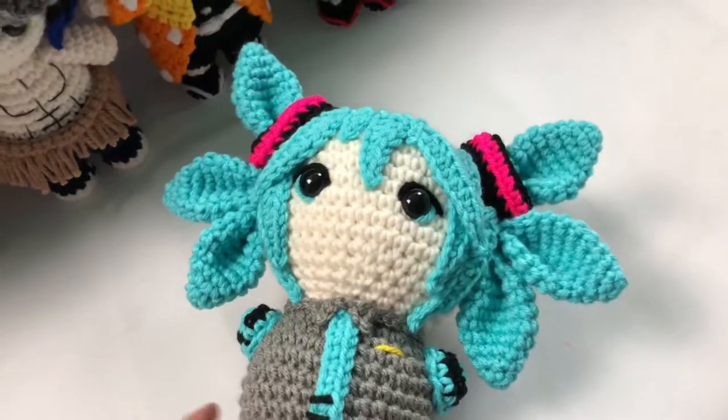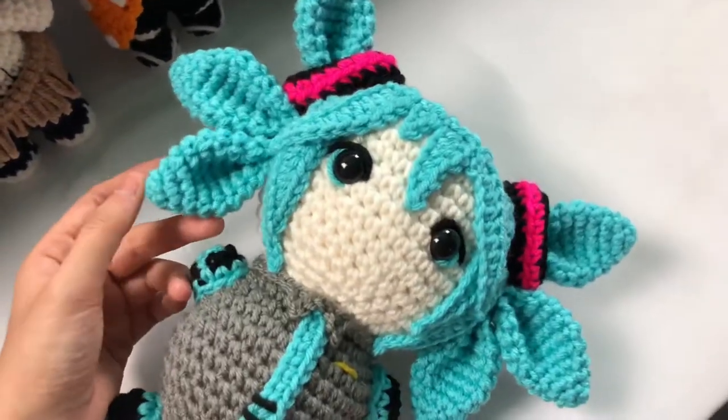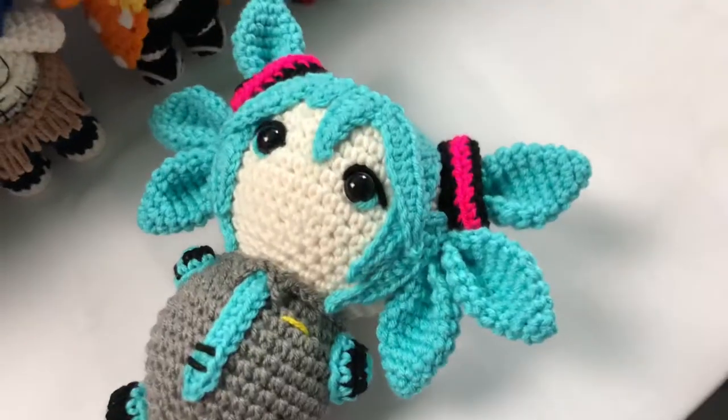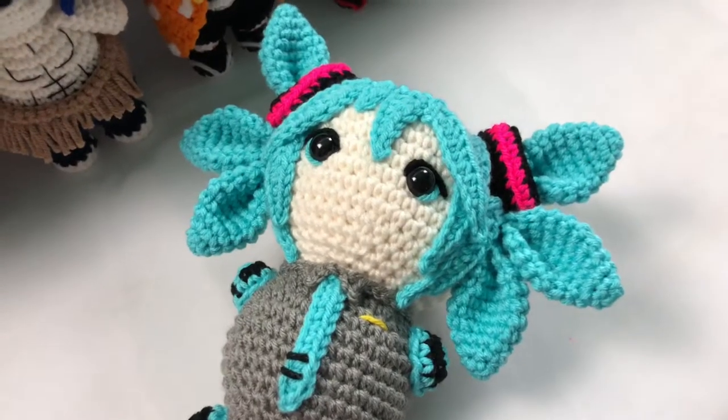I'm trying out these different shapes of different plushies and stuff. I get to learn how to make new things like these little gills and stuff. I actually didn't know how to make that. It's nice to learn from other people while making something as cute as Miku. So yeah, really super fun projects.